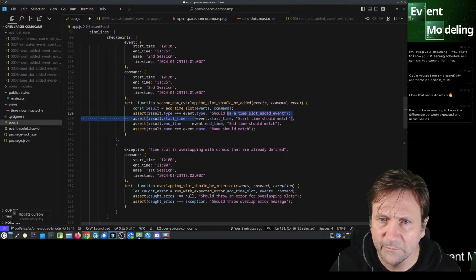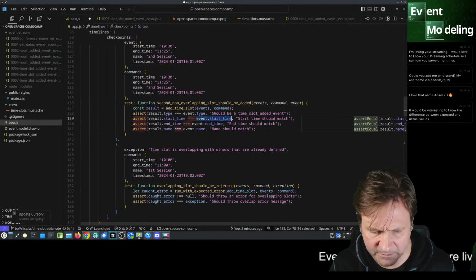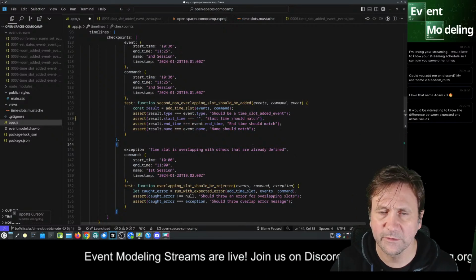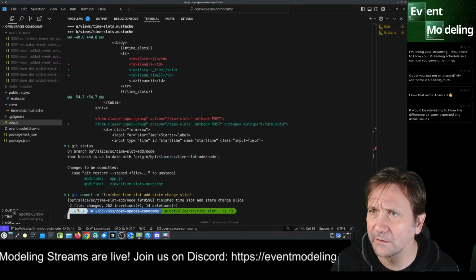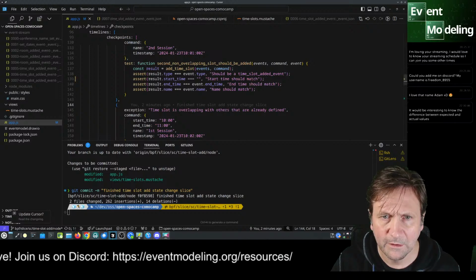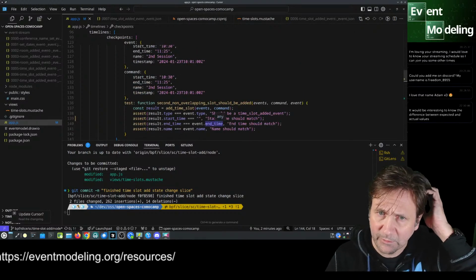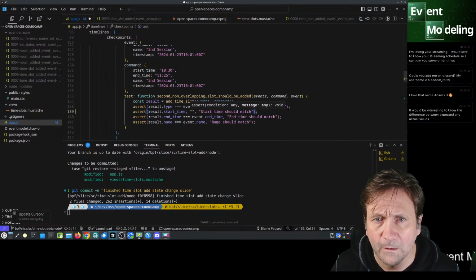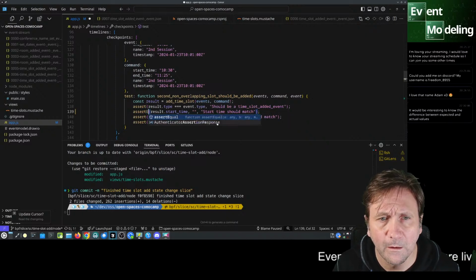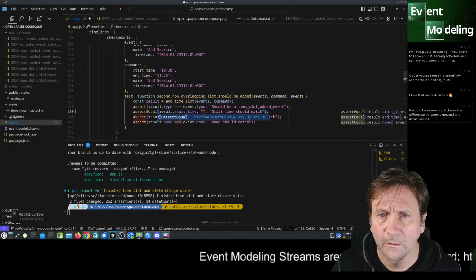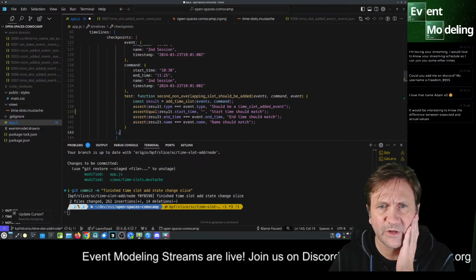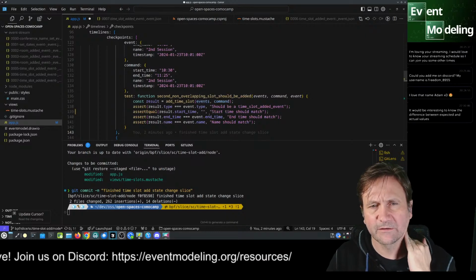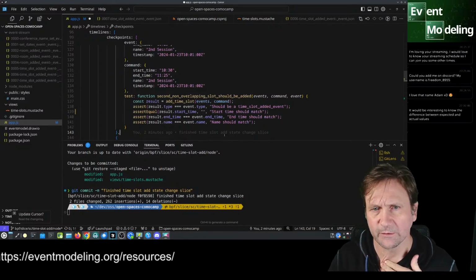So if we just make this an empty string and run it. And oh, we need to assert equal. So the result is at the beginning, expected value is the second one. I guess that makes sense.